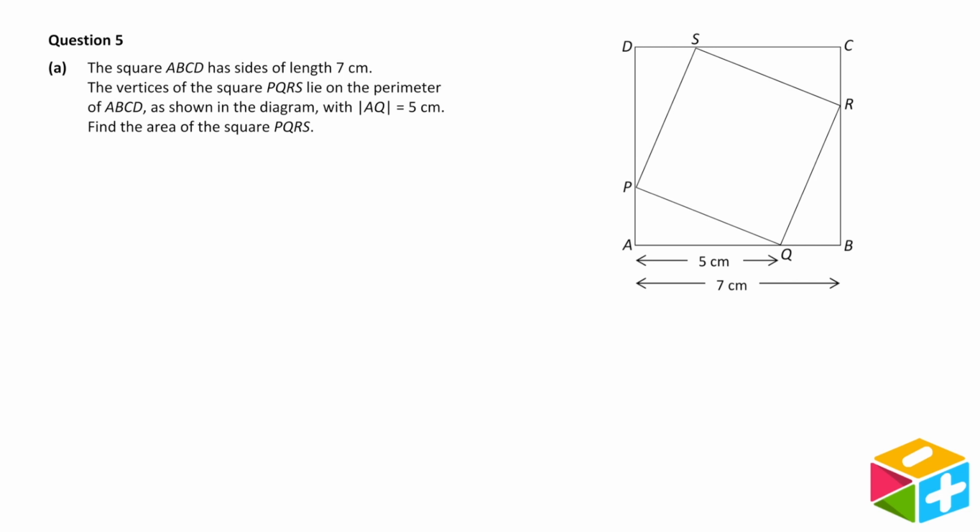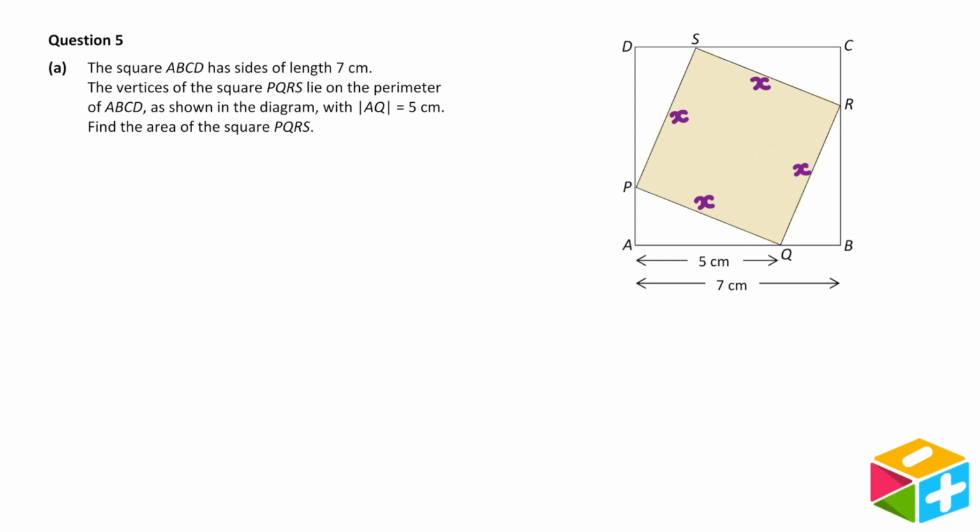We must find the area of a square, PQRS. In a square, all four side lengths are equal. To find the area of a square, we take our side length and we square it. The main issue here is that we don't know the side length of our square. Let's label this unknown with x. So, how can we find the value of x?